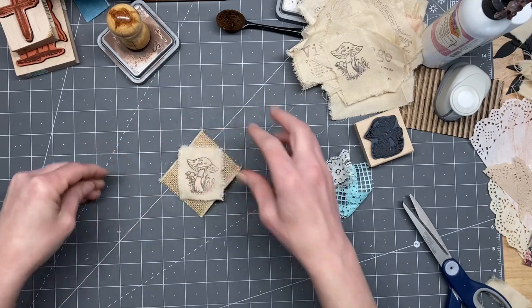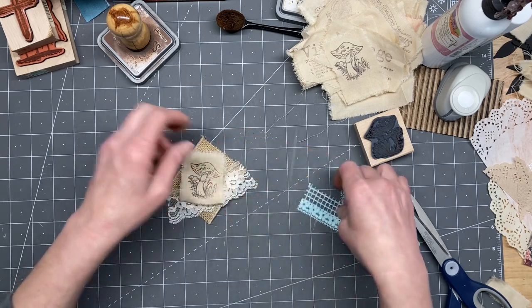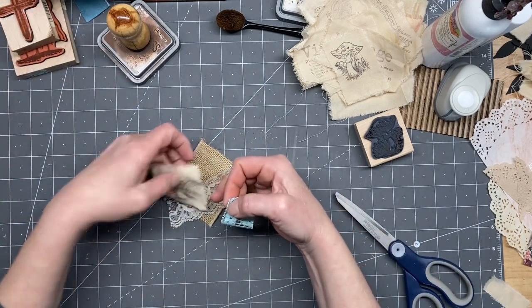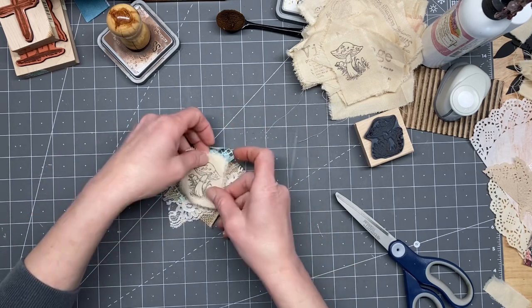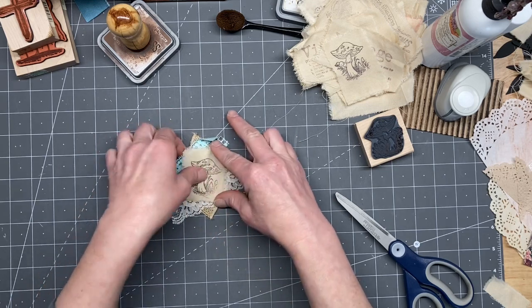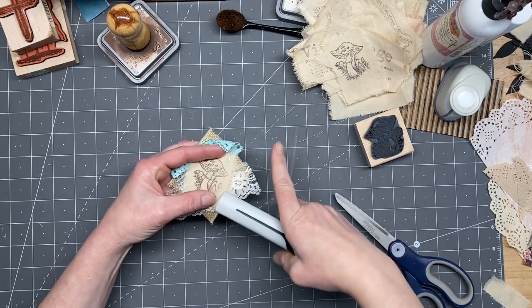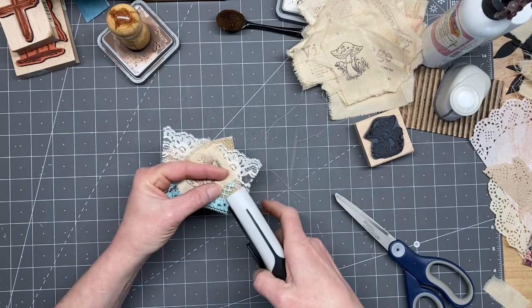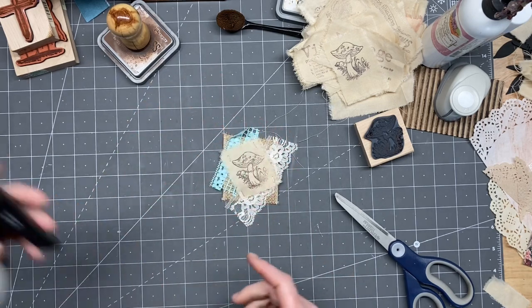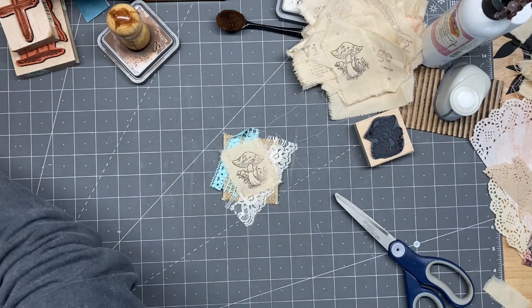All right, so now you guys have seen me do clusters before, so we'll make it pretty simple. Something like this. Now normally I would probably sew around my corners, but just for video purposes I'll take my tiny Tim Holtz, sorry, attacher, and just attach it like so. A cute little cluster. And then you can always add, if you have words handy, like if you don't have the stamps, then you could do something.